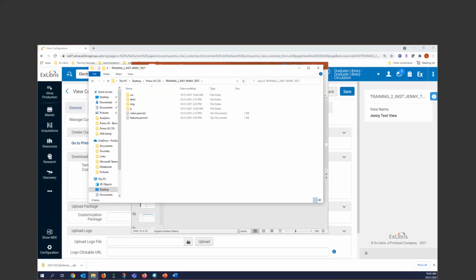So if you happen to be working on a Mac, you will need to use a zipping utility, as the native compression process that Mac uses won't work with the files in Alma or in Primo Studio and loading it back in. So just be aware of that. So if you have the skill set and ability to edit these, you have the knowledge to edit these directly, you can absolutely do that instead of using Primo Studio. The downside is you don't get to see your changes live like you do in Primo Studio.